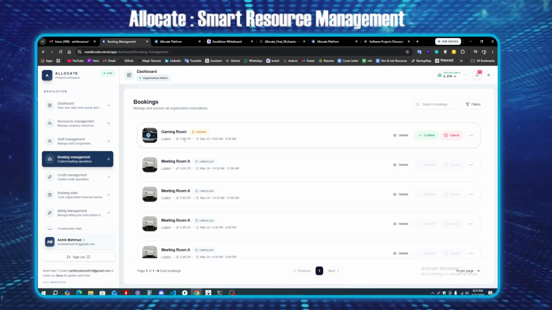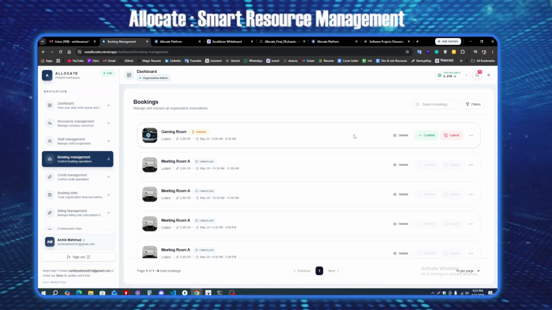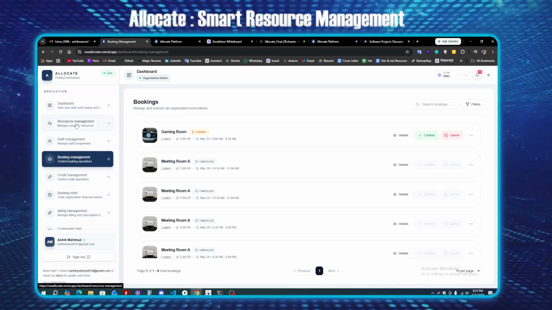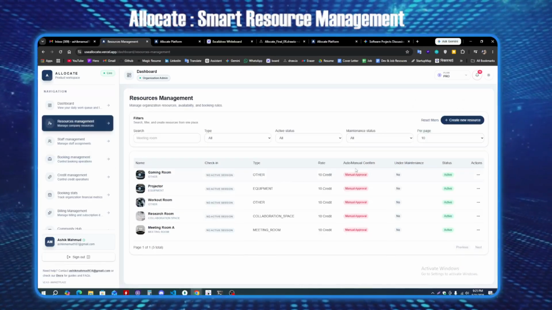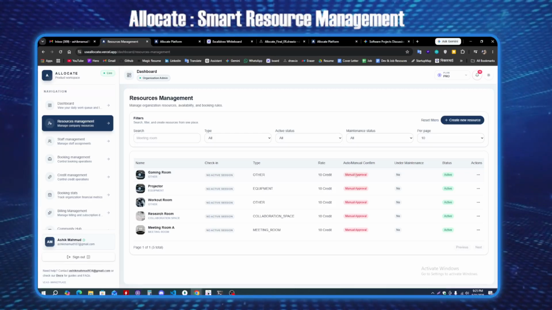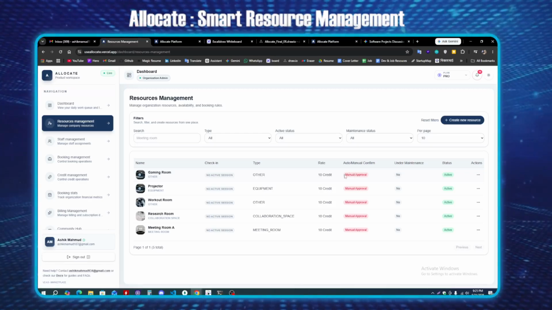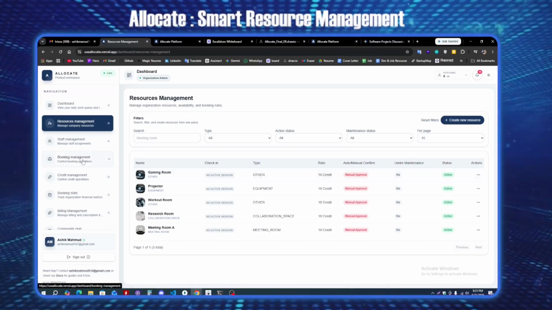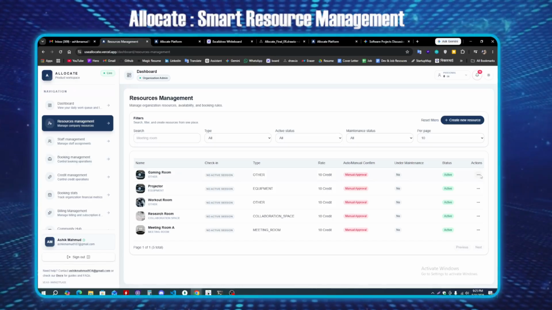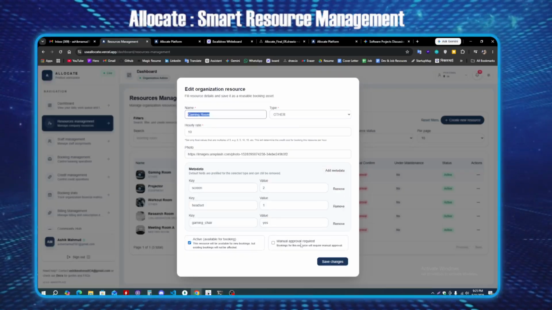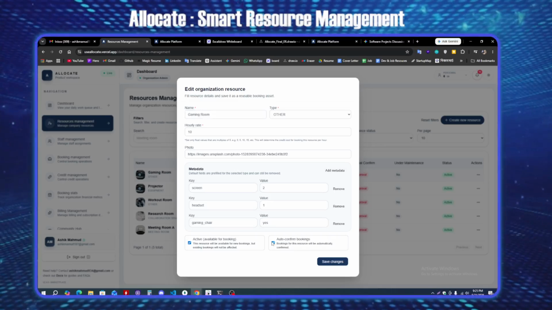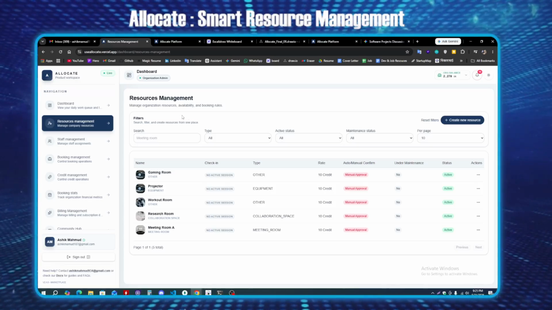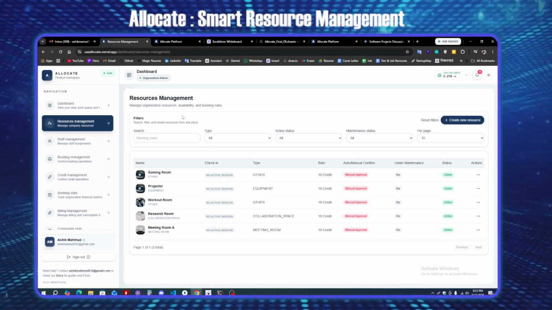It's necessary if the organization admin sets manual approval, so that all the bookings come up in here and he can manage them himself. If it is auto approval, they don't need to be pending confirmation, so the booking is automatically confirmed.